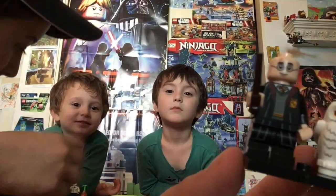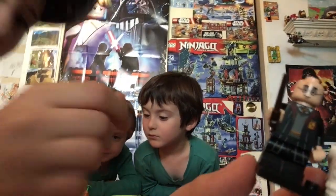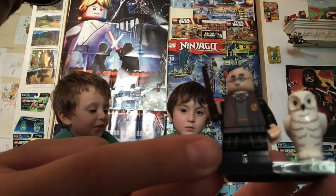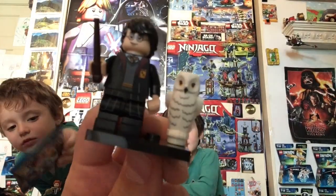But you guys understand. So look, now it's printed. The last ones were just plain black. So it was kind of weird, but then they went all out for Harry Potter and printed it right there, as you can see in the light. He is a part of the Gryffindor, and he comes with a little owl and the same color wand as the guy with the plant. On to the next one.